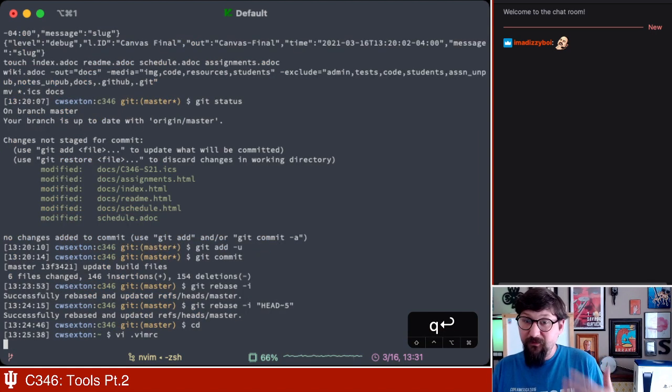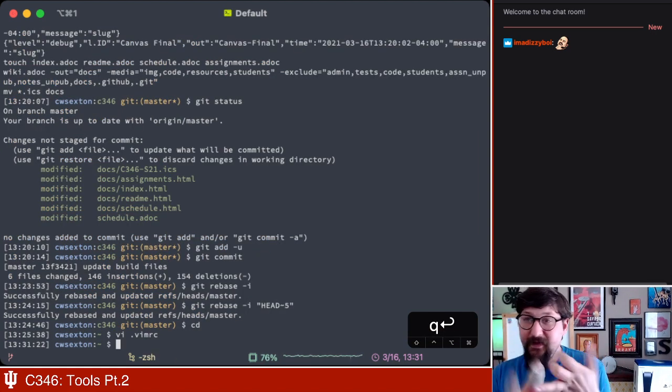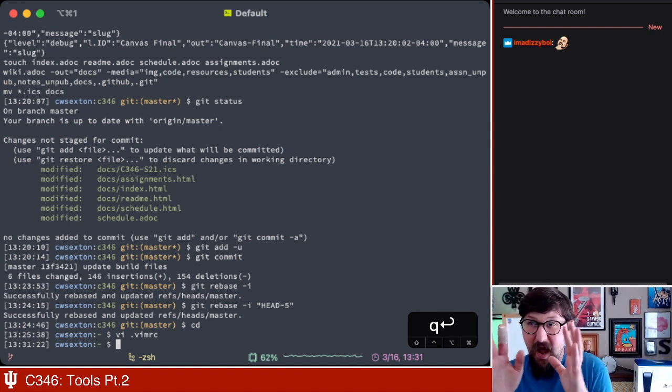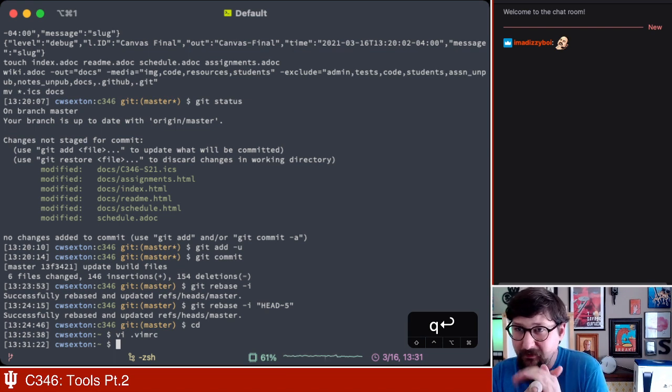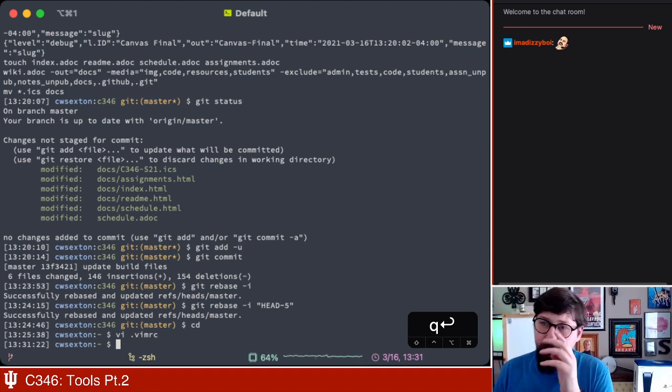Getting simple usage, being able to launch the editor, insert text, and save and quit is, I would consider, a core necessary thing that you need to know how to do if you're going to use any Unix system, if you're going to work on cloud computing, that kind of stuff. You need to be able to use the editor because, again, it's the editor that is available everywhere. So that's kind of my introduction to Vim in half an hour.